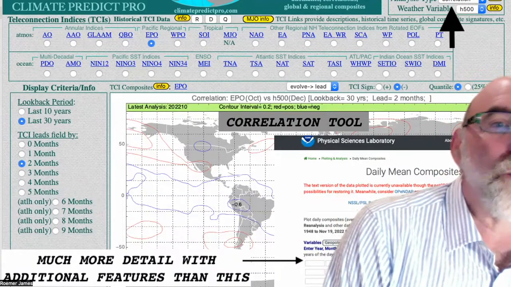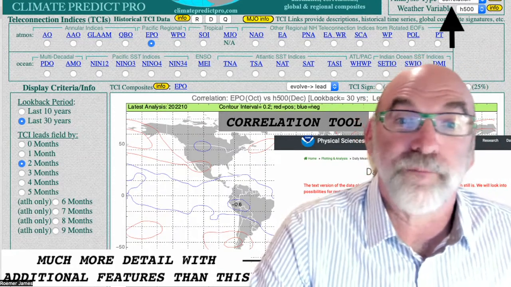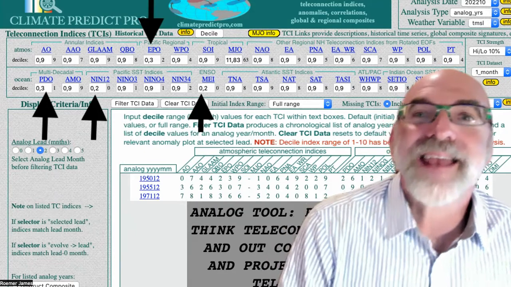We also have what's called a correlation tool. You remember the geophysics site from NOAA lets the meteorologists all over the world kind of plot temperature and rainfall patterns going back to the 1950s based upon correlations. We have a tool that's even better, we believe, and it helps you look at any of these teleconnections there in blue and project what will typically happen. So, for example, the EPO index, if it's negative in October, November, meaning a block over the Gulf of Alaska, what does it mean for December and January historically? Will that negative EPO continue? Because if it does, then you have very cold winters, the EPO being a major force in winter weather, for example. We have also an analog tool.